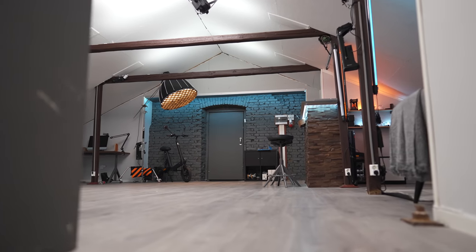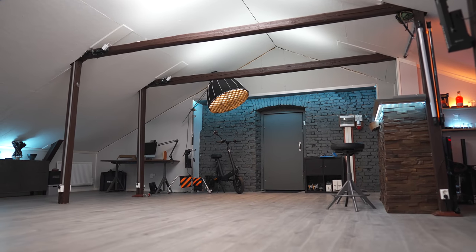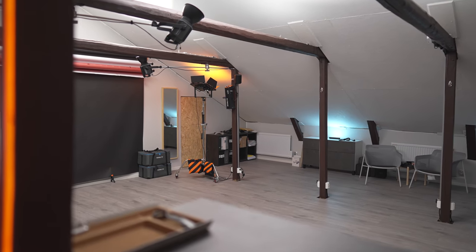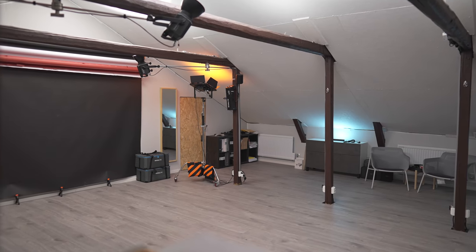I haven't done any kind of sound treatment to this room because this room is not meant to be recording my talking head videos - that is where I have my office space. But one of the main things that I had in mind when I built this place was to have everything streamlined to be able to make videos, very clean with no obstacles in the way, and at the same time being a very creative space.